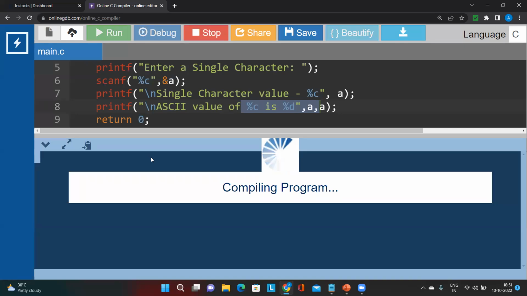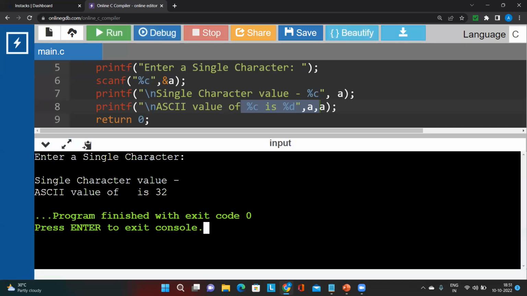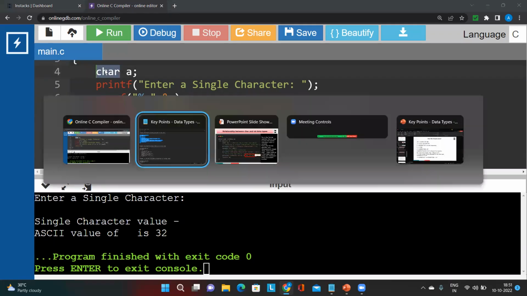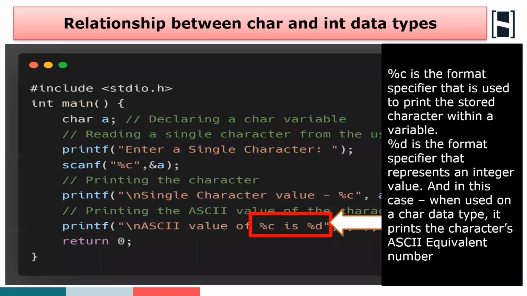I'm saying number 5. See, every character on my keyboard has an equivalent ASCII representation. So that is what is very, very important for us to understand. I have given here a space. Space is not visible to our eyes, but see what ASCII value I'm getting, 32. This is what I told you. Each and every character present has an equivalent ASCII number. So how to print the ASCII number? Simple. Make use of the percentage d format specifier on the char data type. Right, so these are the important things with regards to our char data type that you should know.